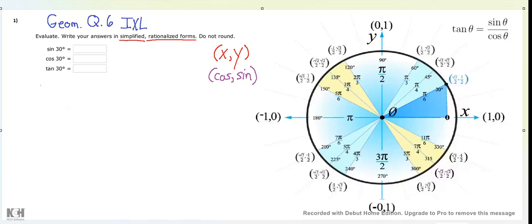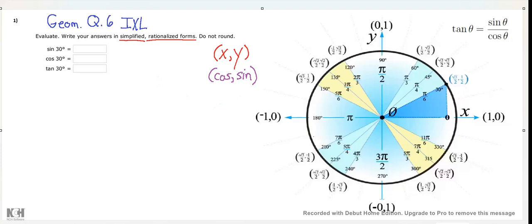Today I'm going to be going over how to work on the section in geometry of IXL for Q6. And that's going to be finding the sine, cosine, and tangent values of the special right triangles that show up on the unit circle. And we've gone over that before. Just to remind you that rather than using X and Y for the lengths on the x-axis and the height on the y-axis, we just simply use the cosine and the sine values that show up on the unit circle. Now we'll just jump right in.